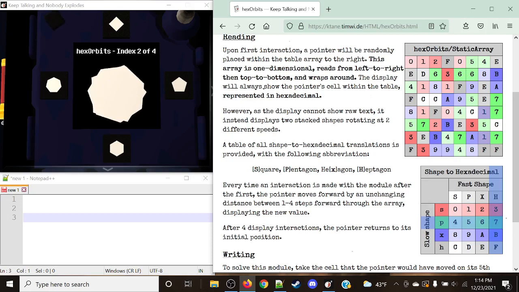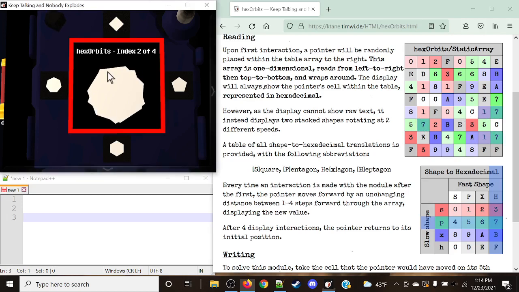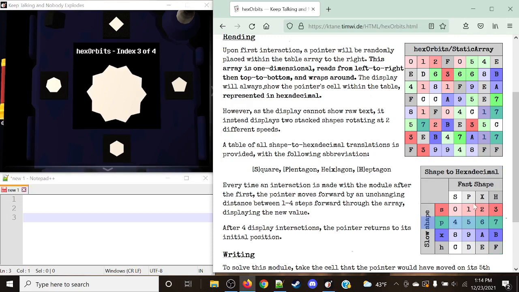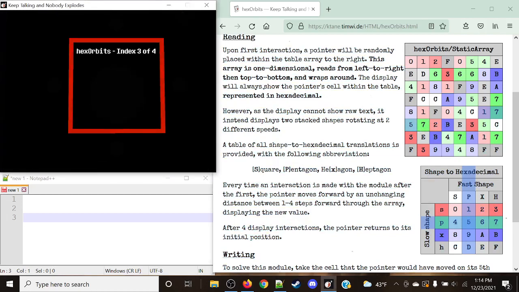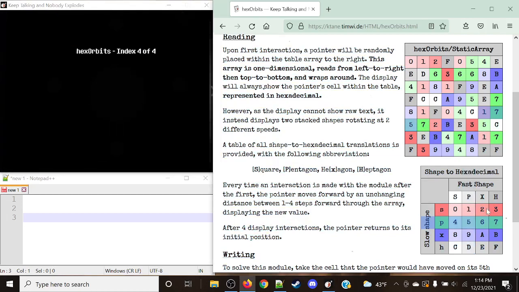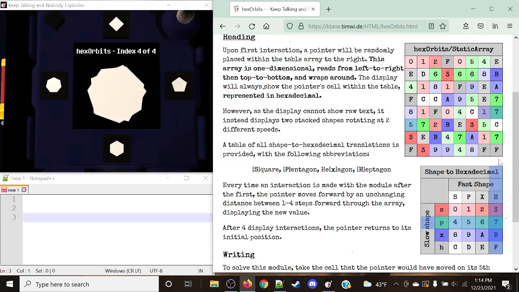So this one could be moving 1 space to this 7. That's the only possibility. And this one could be moving to the 7 or this 7. We have a couple of possibilities here we need to pay attention to. Now we have pentagon, pentagon. Pentagon, pentagon will take us to the 5. 5 is available right here. And then if my theory is correct, we should be moving to this 7 right here as our 4th space whenever the lights come back on. Whenever we go there, it should be fast heptagon, slow pentagon. We've had this one before, so it should be the exact same shape. It is indeed. So that's our 4th iteration right there.